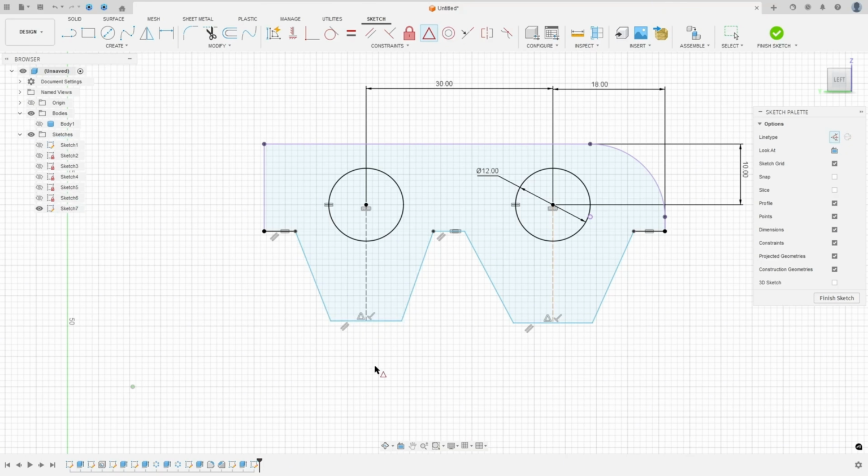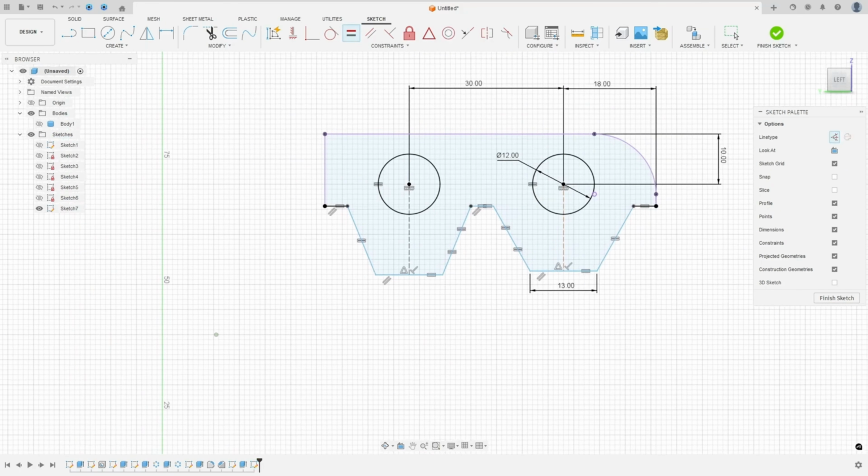Go to sketch dimension, the distance here, 13 millimeters, and go to constraints, equal, select this line and this one, and again equal for the other lines. Okay, we made this.